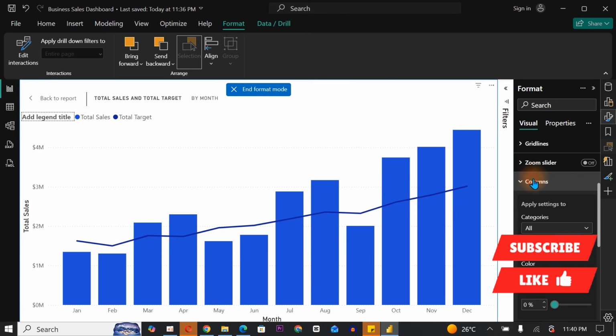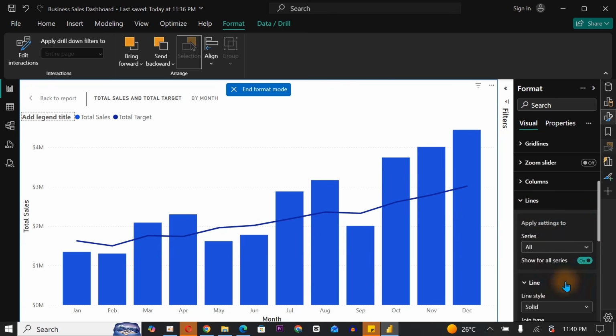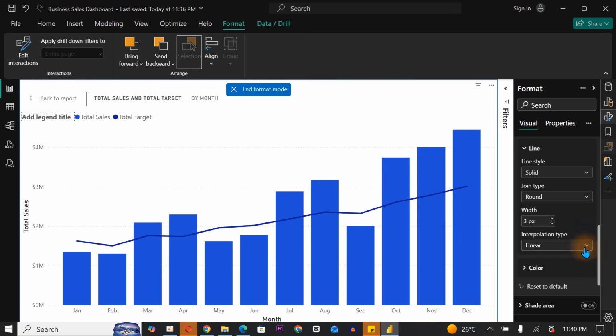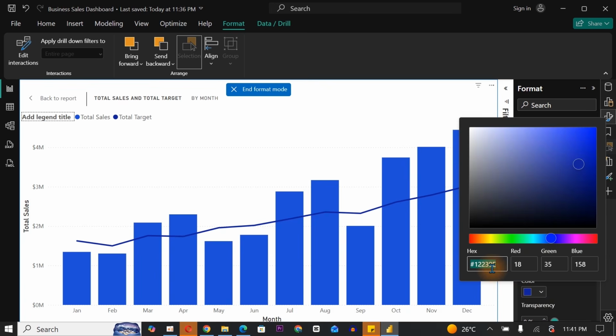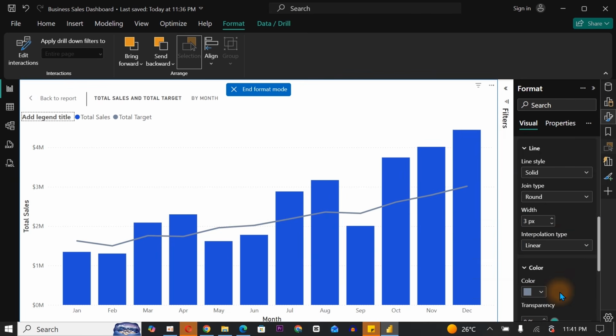So let us go quickly to the line over here. On the line, we go to color, click on this particular part and click on more. So let us do 7A8698A. Now we have a gray color. This is for our line chart.